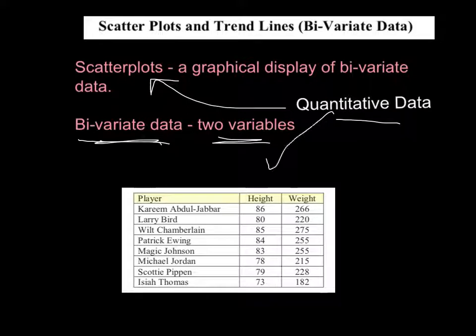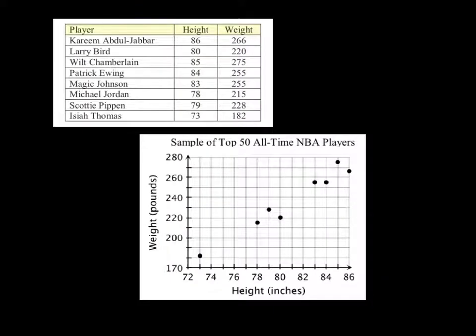variables. So down here we have height and weight. Those are both quantitative data. Height could be measured in inches, centimeters, what have you. Weight measured in pounds, ounces, grams, but they have units. So now we have the data coupled along with its scatter plot. So again, this is the graphical display of our two categories. Height with its units in inches, weight with its units in pounds. So weight is going to be on our y-axis and height is on our x-axis.